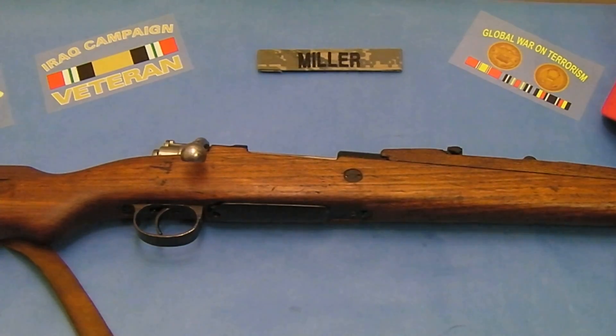The reason I say number two is because I still feel the Springfield 1903 is number one. Now you might say, well, how can the Springfield 1903 be number one when it's basically a rifle copied from the action of a Mauser like this? The reason I say the 1903 is number one is just due to the 30-06 round having a little bit more oomph than the 8mm, and the fact that the 1903, even though it is a direct copy, there are some improvements — namely, the sight system was an improvement, the magazine disconnect system I feel was an improvement, and just some small changes to the ergonomics of the stocks on the 1903.